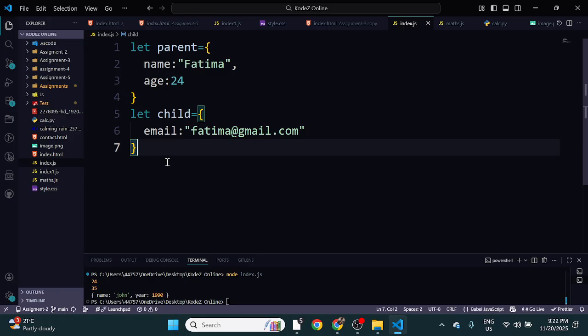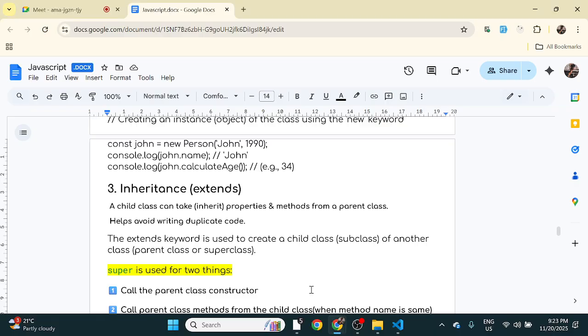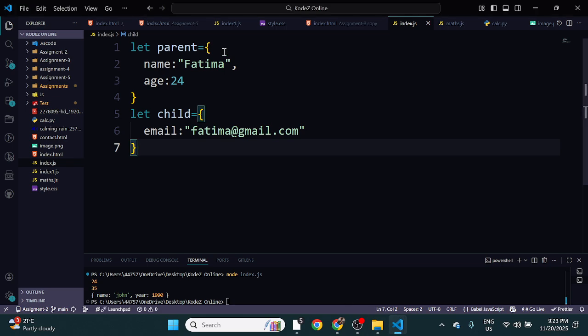So a child can have all the properties of its parent, plus all the skills and properties of its own. To do these things, the first thing we can use is prototype, and the second thing is inheritance. There are two ways. The first way is we can use the prototype to inherit whichever methods and properties are inside your parent object, into your child object.